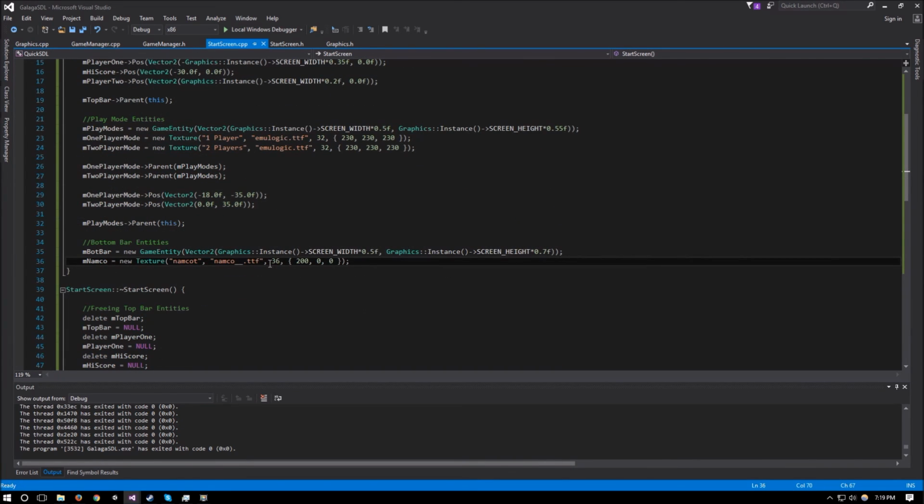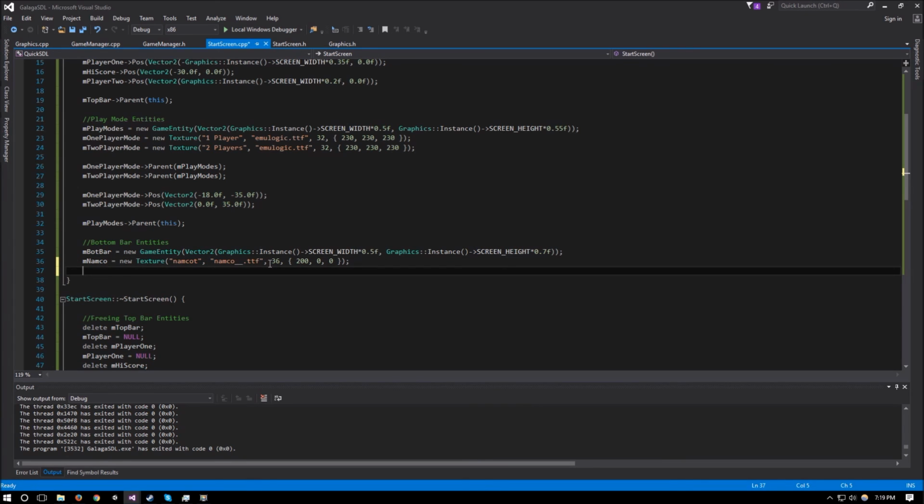So we have that. Next up are the dates. So we'll say mDates equals a new texture. But for this one, the font is the EMU logic.